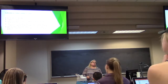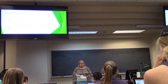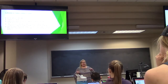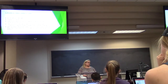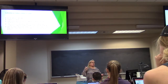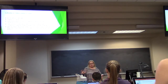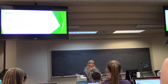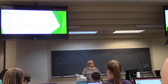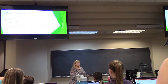Granuloma annulare. This has an association with diabetes. Again, we don't really know why. We don't really know what causes granuloma annulare. There are different patterns of GA. The more generalized or systemic form is what you see with diabetics. So again, if you see what looks like widespread granuloma annulare, you might ask, are you diabetic, could you be diabetic, or is there family history of diabetes, and you might test for it.